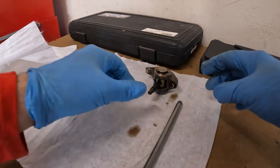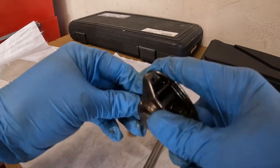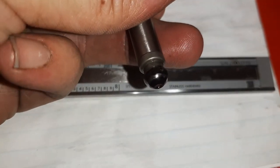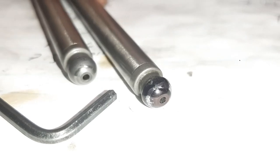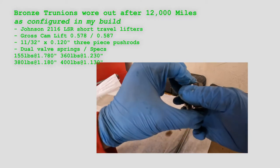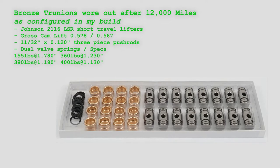One of the more critical wear patterns is the rocker arm tip to the valve tip, but what I'll talk about right now is the rocker arm cup to the push rod. You want the contact to not be all the way over the end of the push rod but kind of resting on the shoulder — it will be slightly elliptical on the ends where the rocker arm moves back and forth as it goes up and down. Here I ran into a problem with the rocker arm. What you're looking at is the less expensive bronze trunnion rebuild kit that I used — and it wore out.